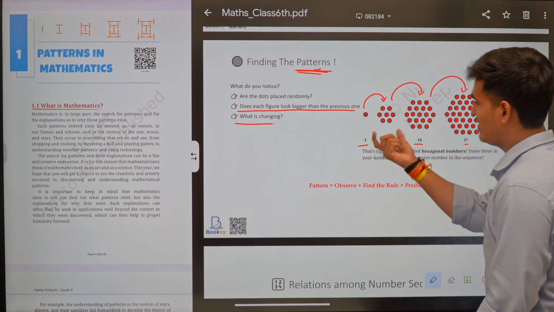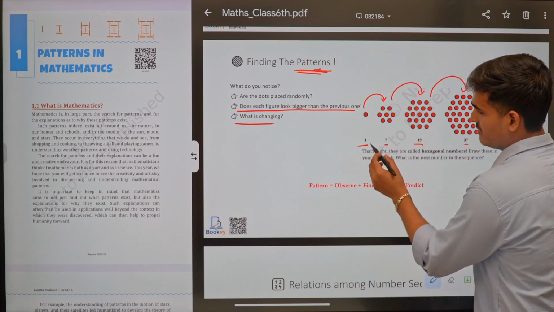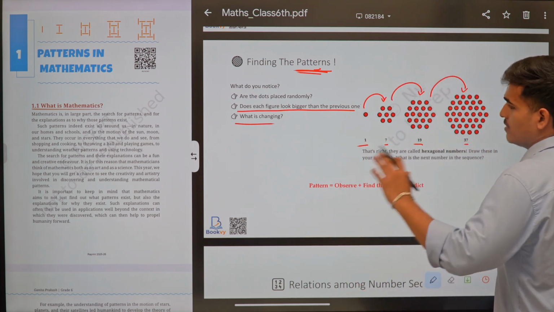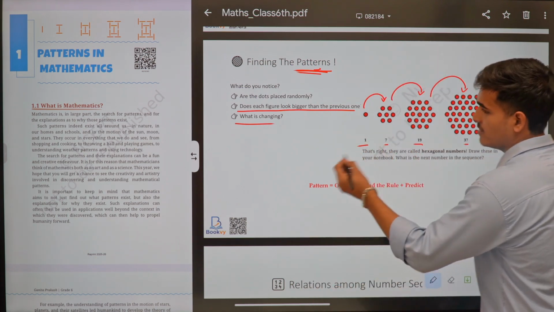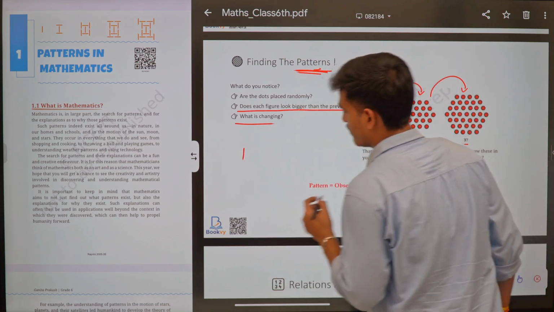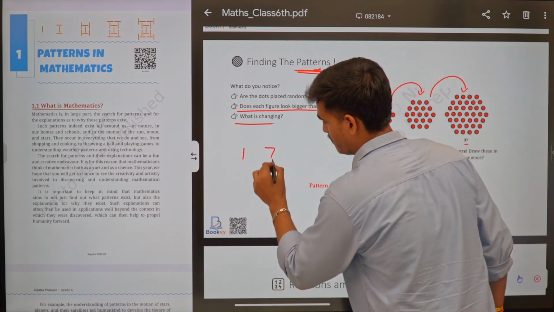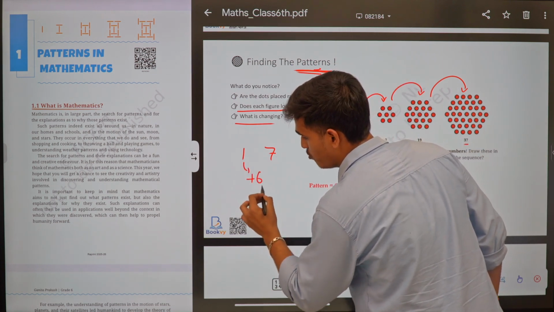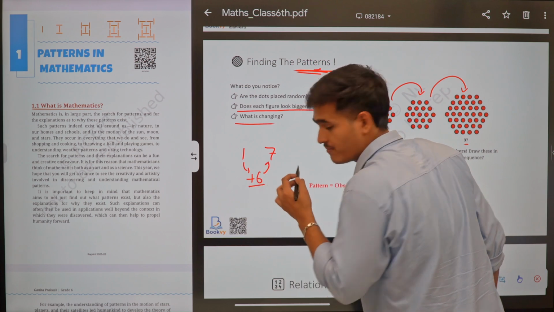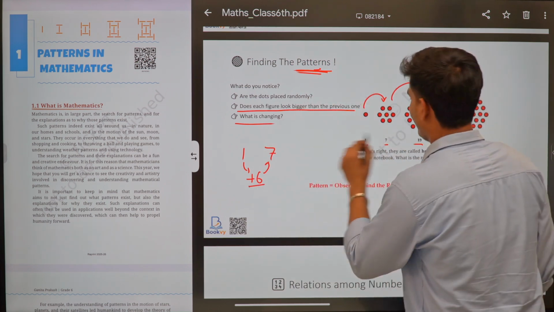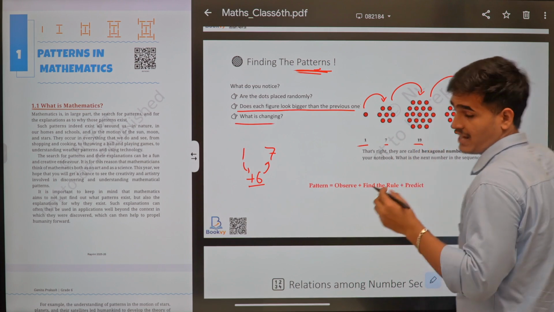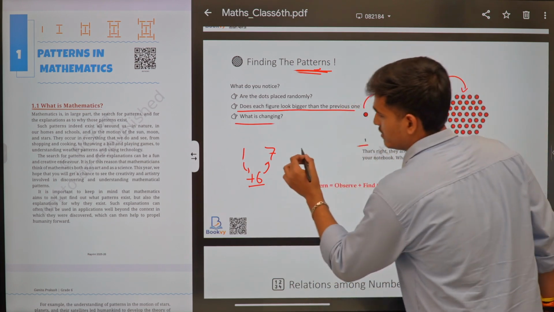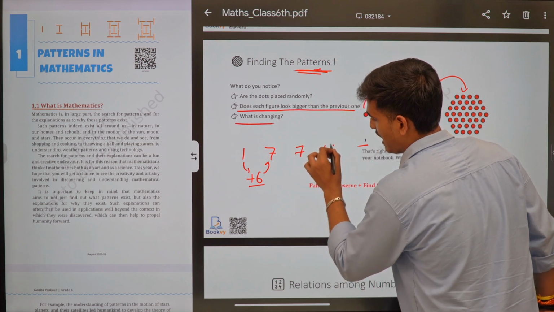Okay, so first we'll take this example, and I know you will answer this question easily. I know my students are smart. If you have one ball and it increases to 7, obviously 6 balls were added to become 7, right? Now the next term has 7 and then 19. I have told you to find the difference. So here is 7 balls and here is 19 balls.